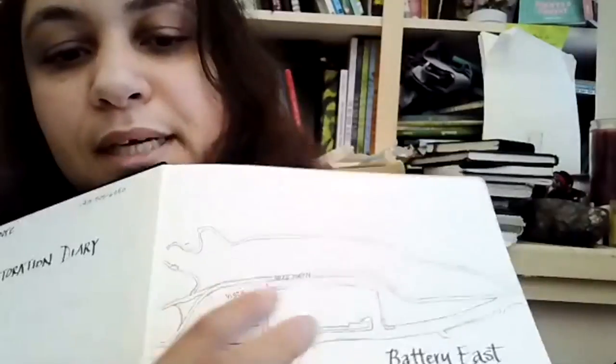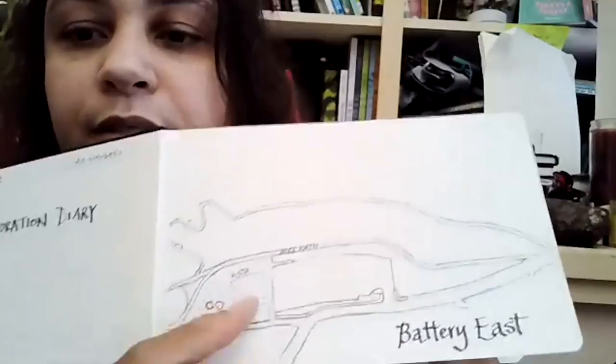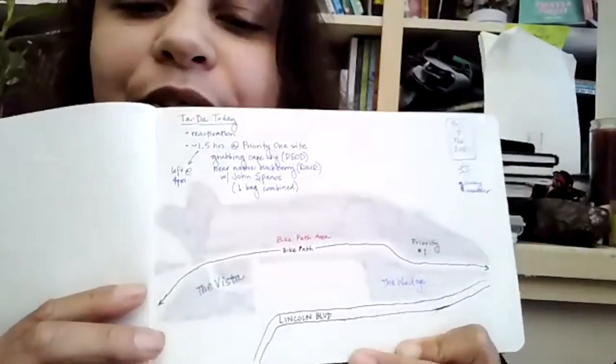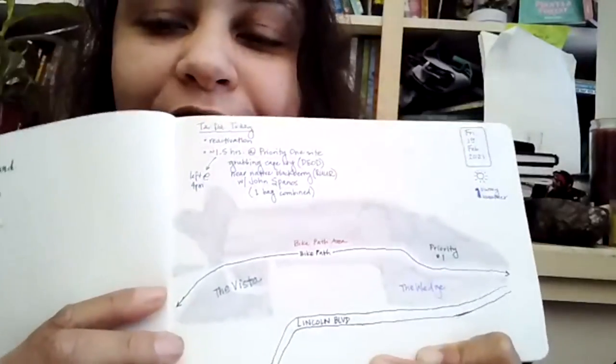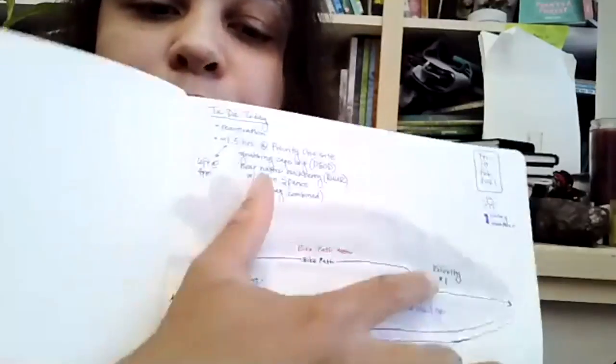But I wanted to be able to see my own data more easily because sometimes I can get confused with all of the little lines with the roads. So doing a grayed out section where I get to look at all of the different areas that I actually work was kind of fun, and then getting to name them. So this is the Vista, this was the bike path, this is priority one.